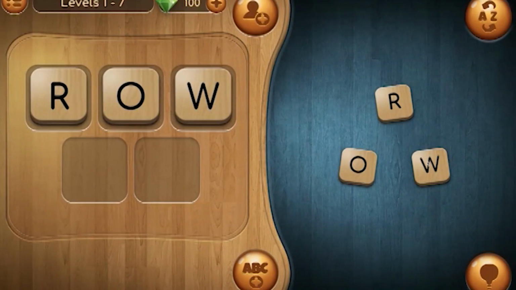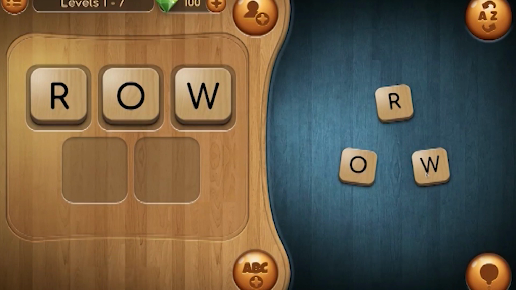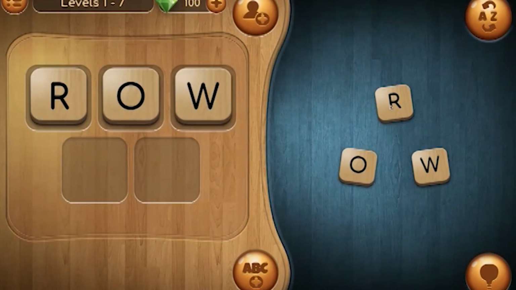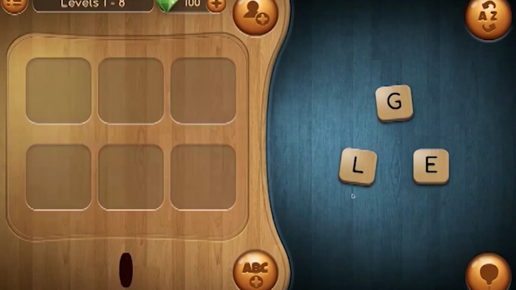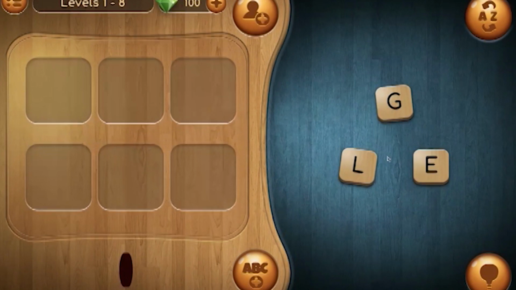Now, if you pick something that's incorrect, it won't do anything except down here at the bottom, it'll show, and then it'll go away. So the other word, of course, is or, and then you have a complete. So that's how you complete each level in this game. Once you're here, you can either go back to the menu, you still have that music option, or you can click next and go on to the next set.